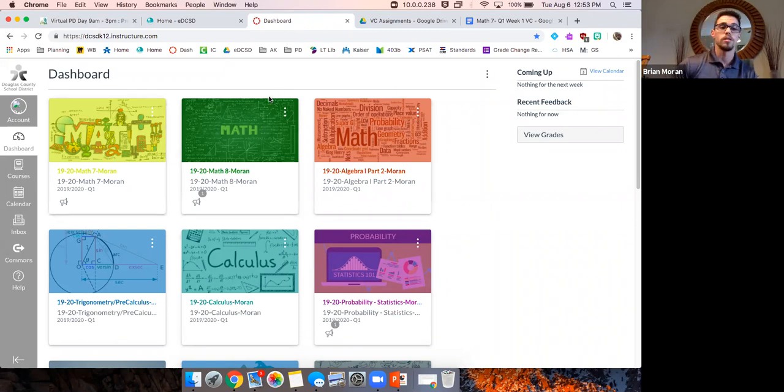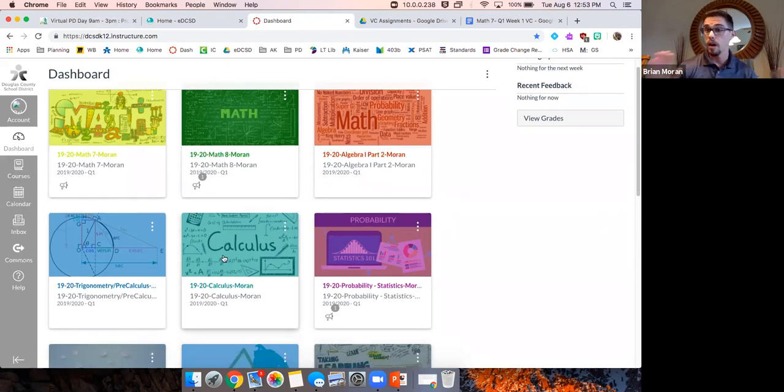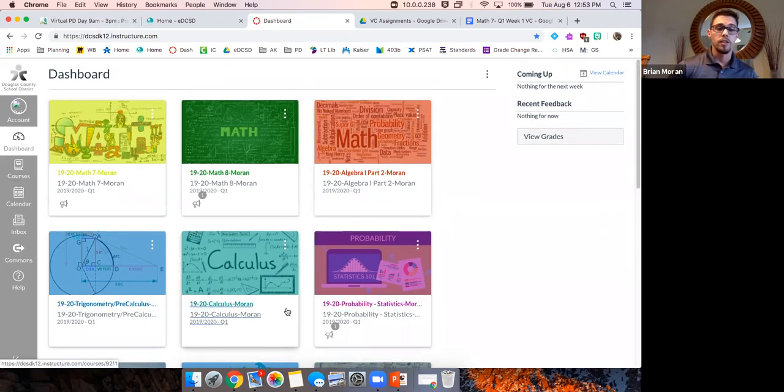Once you log in, it should pop you right into your dashboard where you're going to see all of your different courses. So for me, being a math teacher, I've got all my different math courses that I'm teaching. You're obviously going to be seeing much different content. On the right-hand side, you'll see there's a coming up list, which should be popping up once the courses are published by tomorrow morning, tomorrow being the 7th. And from there, you'll be able to see all of your different assignments, your to-do list, and that's just one way for you to possibly see what you need to work on.